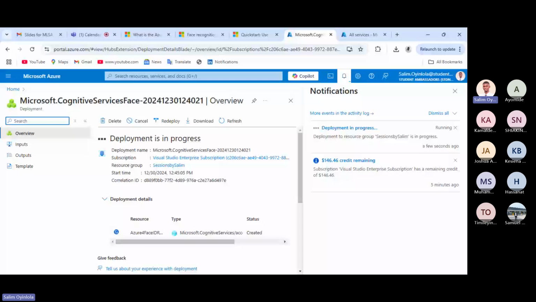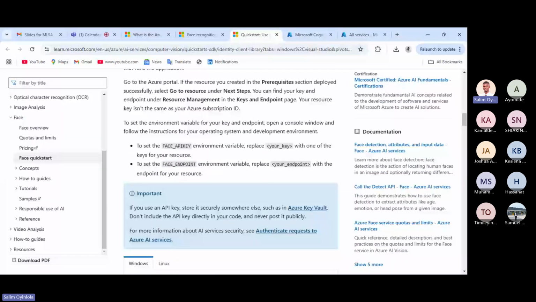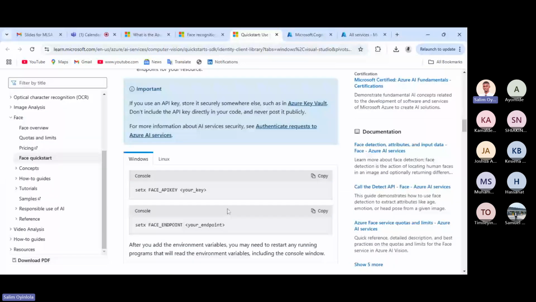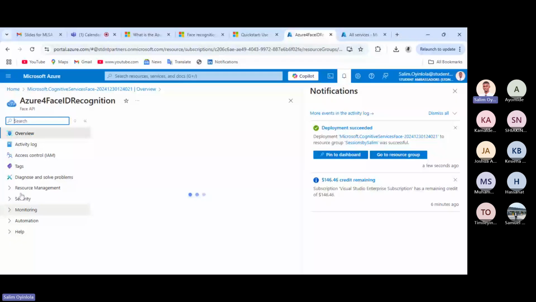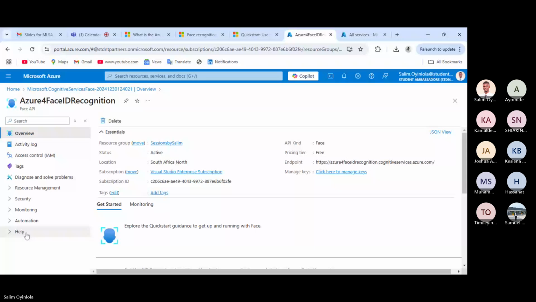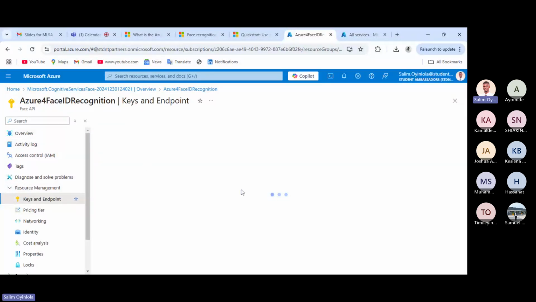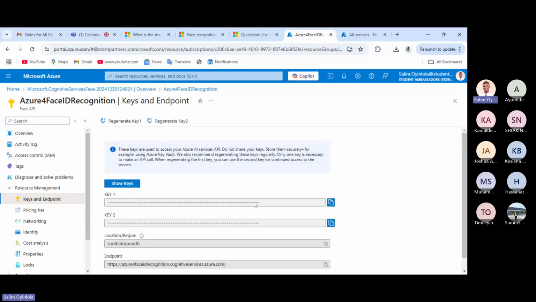So let's go to resource. Let's see what we have here. And let's come back here as well, because at some point we're going to need to use an API key. The important thing from everything we've done here is just get an API key. That's the crux of everything we're doing here. So we could come all the way to resource management, keys and endpoints. Now this is my key. See how long it is. It's a combination of alphanumeric characters.